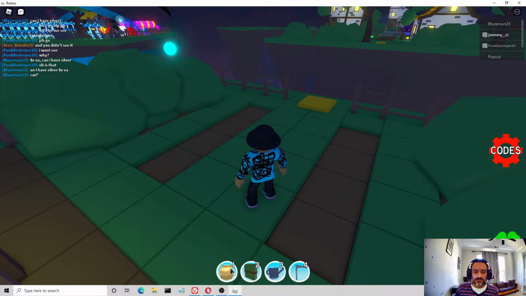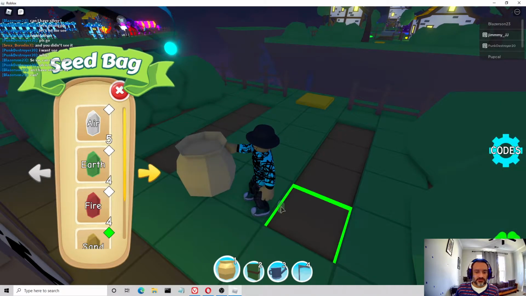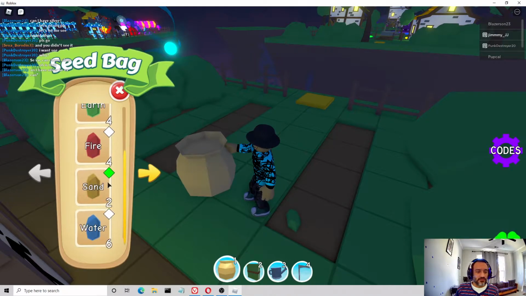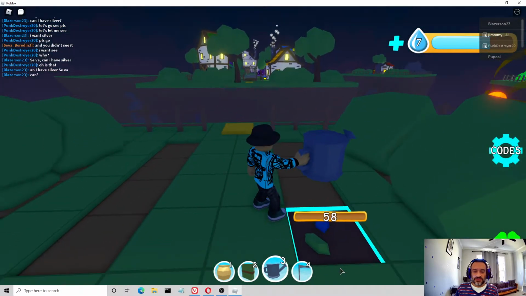So let's go. Let me open up my bag. I'm gonna get some earth. Put some earth right here with some water. And then I'm gonna grab my watering can, and I'm gonna water my... And there we go, that's gonna take a minute.